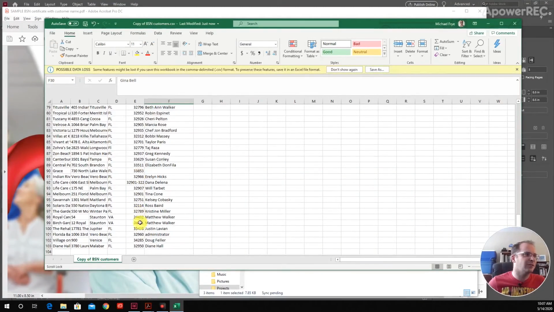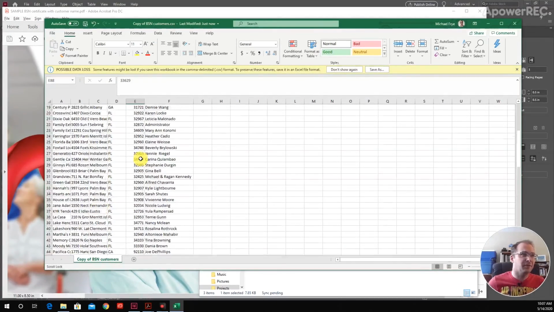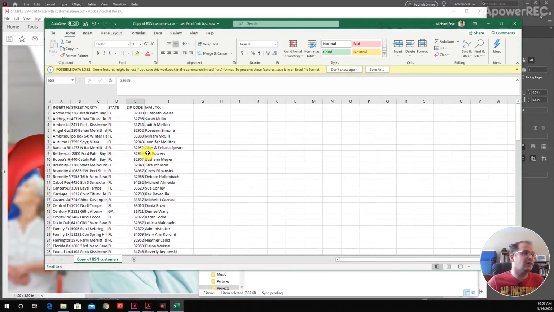Also, always check your addresses and your zip codes. Sometimes when it converts to a CSV, if the zip code ends with a 0, it eliminates the 0 as it considers it a number. So you've got to make sure. We're not doing a bulk mail, so we don't have to arrange these by zip code. But a good, easy way to fix a zip code starting with 0 is just using a text merge function.